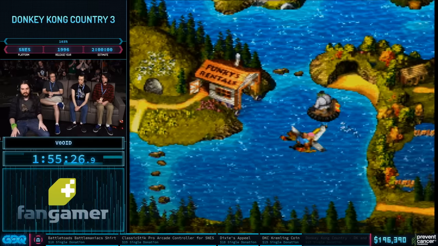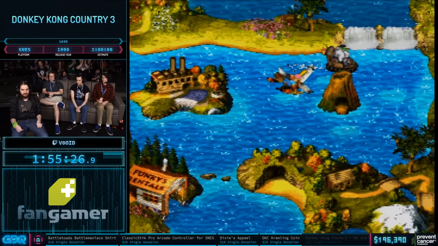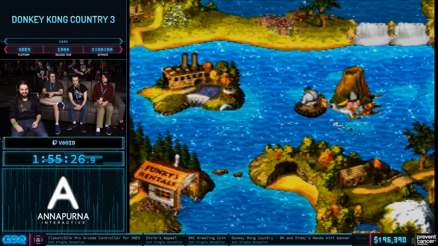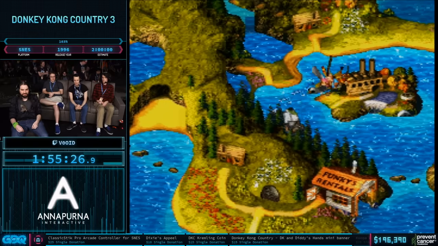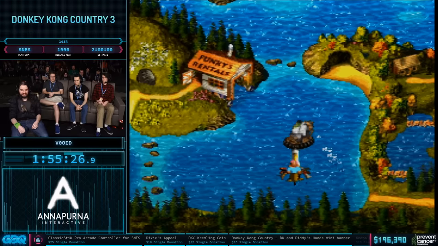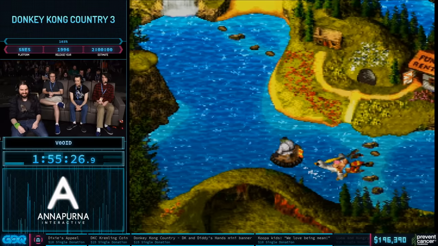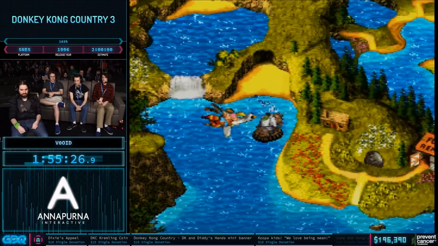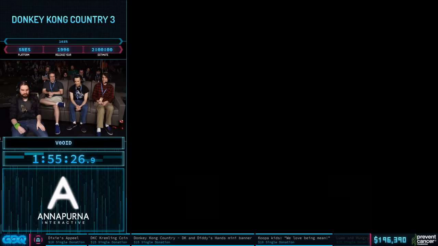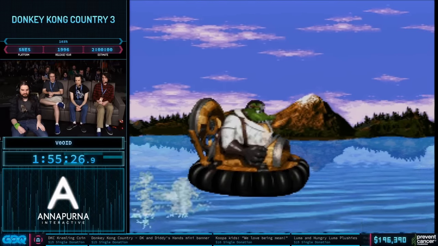So now we get the amazing ending sequence where the Kongs ride the Banana Bird Queen, chase around K. Rool in a hovercraft for some reason, I guess, and eventually K. Rool gives up, and that's it. Look at it. It's glorious. Look at him go. He's got some good juice. This is how they decide to end the trilogy. His hover boat runs out of gas or something.